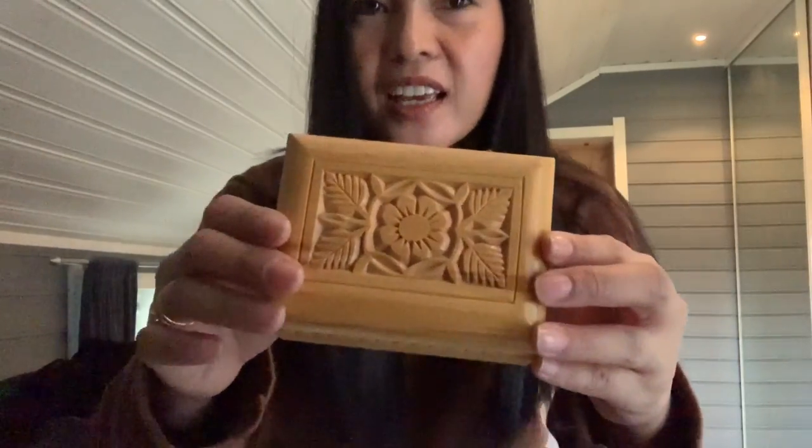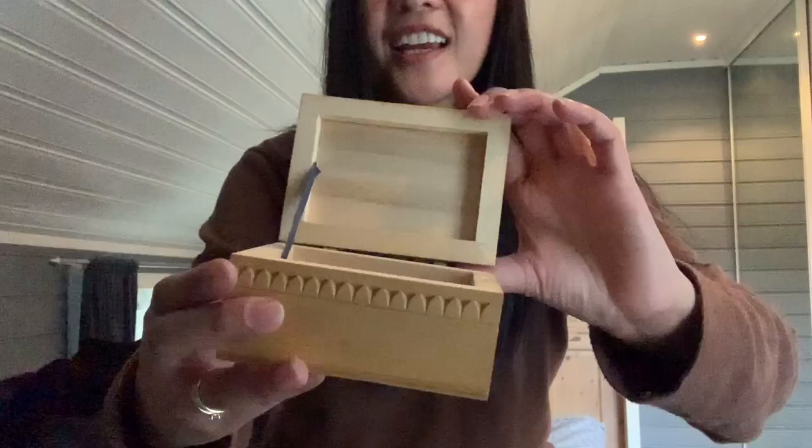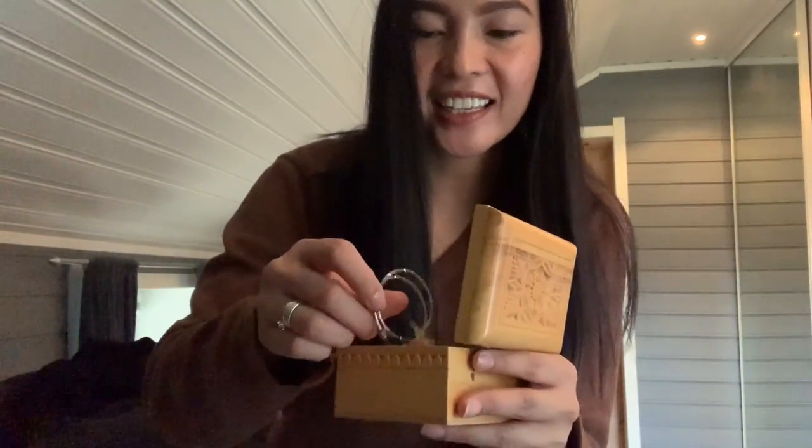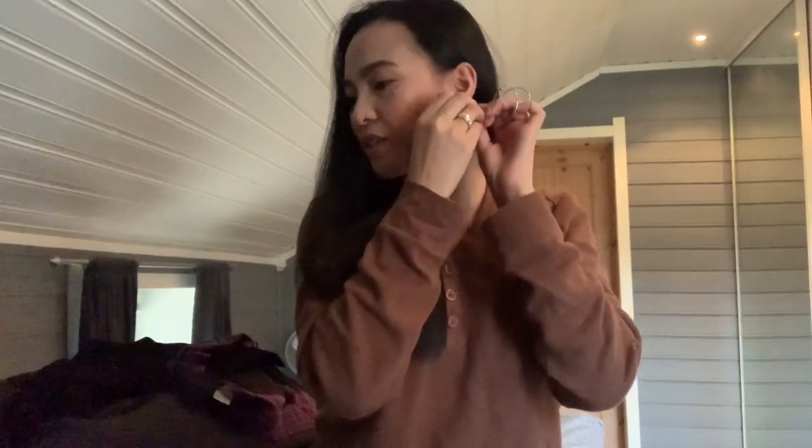And ito ang nakakatuwa. Natuwa ako dito sa nakuha ko. See? I saw this box over here. So I thought that it was just so cute. So I took it with me. I actually took it because I don't have a jewelry box with me here. So I thought I needed it. So I got this earrings with it. Oh wait lang. Tanggalin ko yung earrings ko. Nag-earrings ng dalawa.